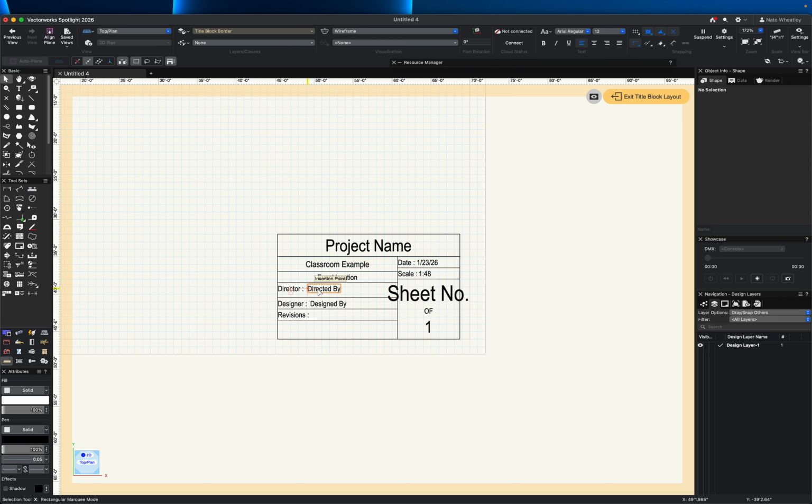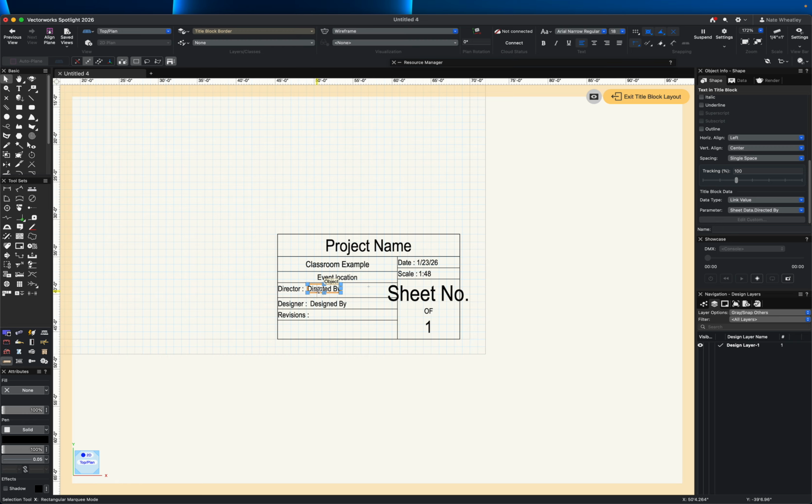So say that there wasn't a space for the director. There clearly is, but I'm going to click on the director here, and you see that this is just text. And when I scroll down, the data type, not link. All right, not link. That means it's just text, and we want that to stay there. We do not want it to be linked because it is the label.